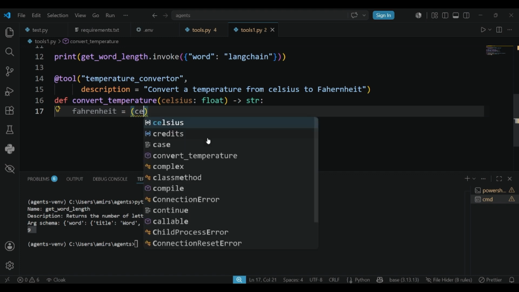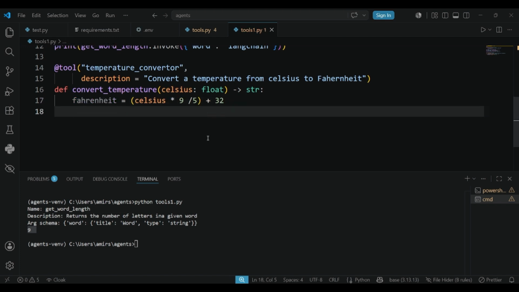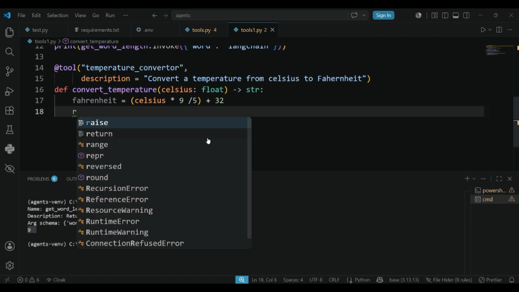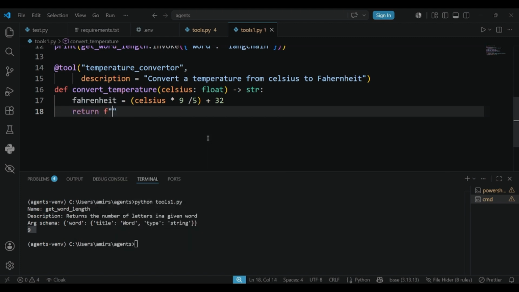So we have Celsius times 9 divided by 5 plus 32. So this is the math to convert it. Then it will return Celsius C is Fahrenheit.